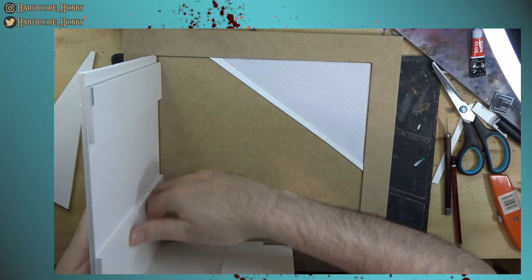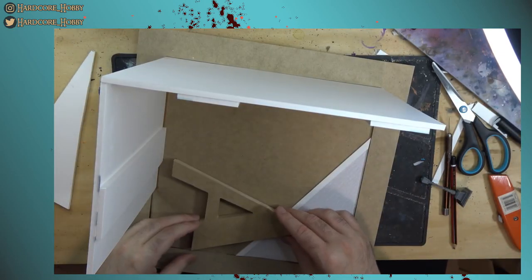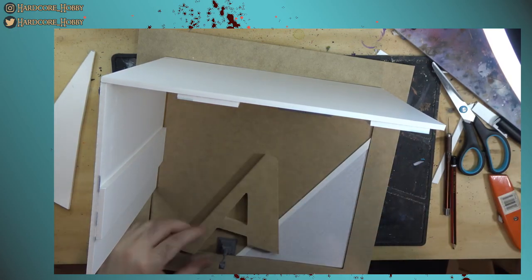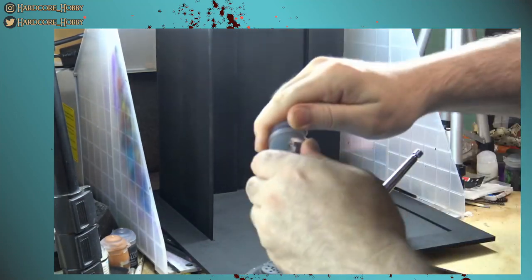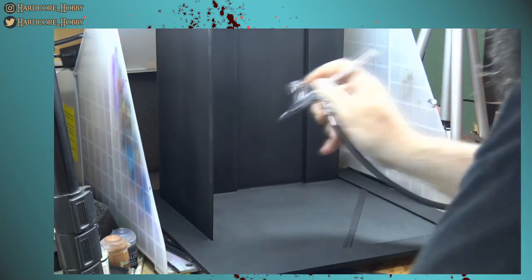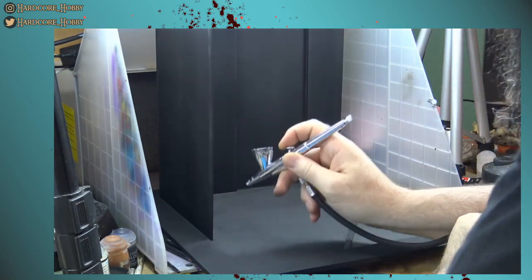Sweet. So when I went and bought the frame, they had some MDF letters cut out. And I decided that I would get an A, and I sandpapered it and cut it down so that it looked like the A on the Avengers Tower. I've undercoated the board with some Chaos Black, and now we're gonna give it a little bit of color.